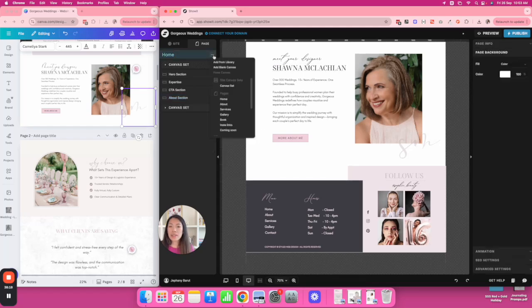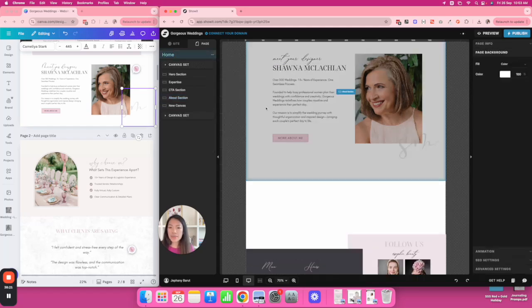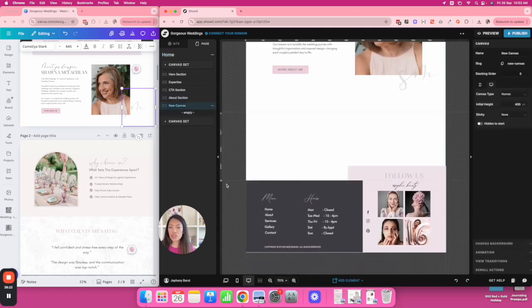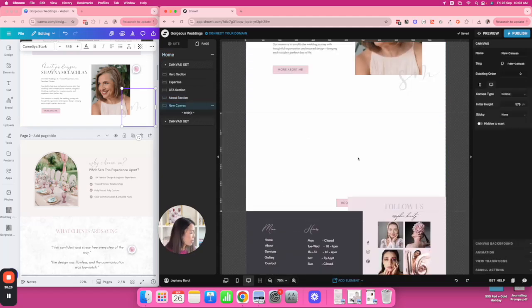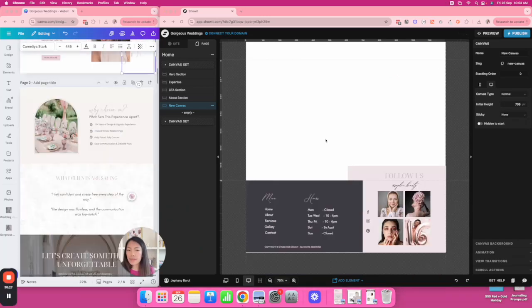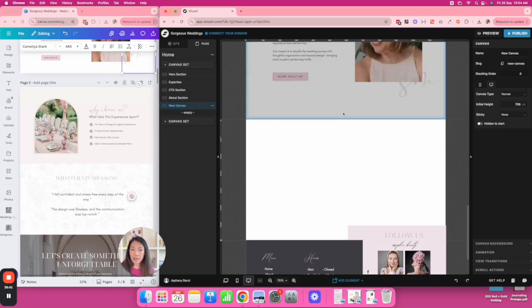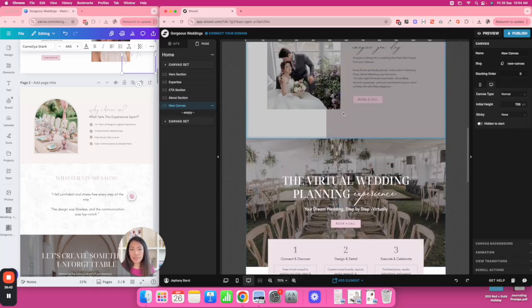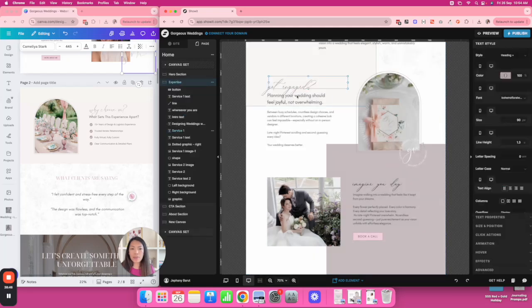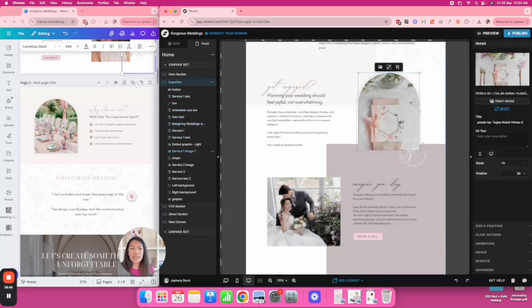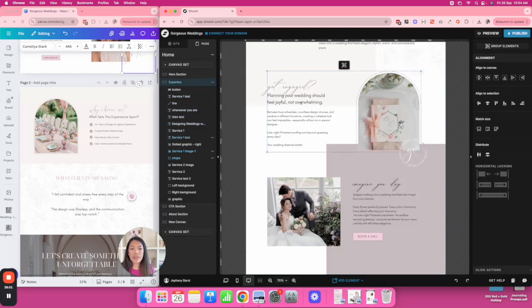So what I'm gonna do is create a section in here. This is just so you can see how I do it. Okay, so we're gonna create a new section, which is this one, why choose us, as the next thing. And we're gonna add 1, 2, 3. So 3 more sections to the home page. So what I'm going to do is not reinvent the wheel. I'm just going to copy this existing design in here and then rearrange it later on.